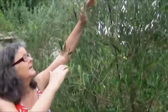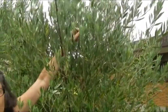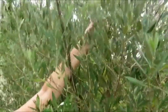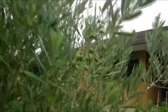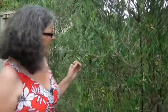Every year we trim this tree so that it's at a height that we can get to pick the olives, which means all of these long pieces here are going to be cut off. Now the wedding I'm doing is actually in a week's time, so this is going to be part of her bouquet. She wants these grey sort of leaves with the maroon, and I'm going, oh okay, that's a really good idea. Now it's well past spring, so they won't sag, so it's doing two things at once. It's trimming our olive trees, it's pleasing the bride. So I'm really quite excited about using these, but there's no way she's going to get branches with my olives on because it's a really bad harvest this year. So even if I only get one jar of them, they're precious.